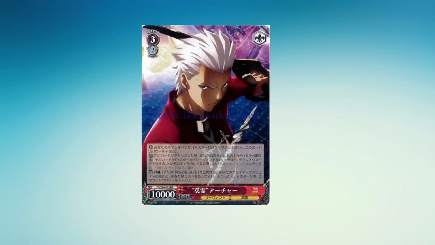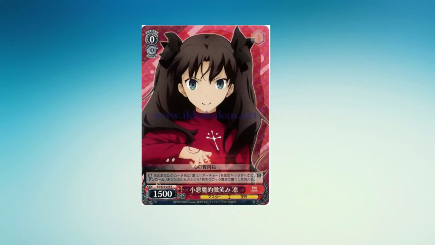It's like 1k on the side, which is fine. It's day one, but no, I don't think it's very good. At least it's Archer, which means it gets clock encore. But like, speaking of getting clock encore, that is the next card. Yeah, we've got our second clock encore giver. This one gives Rin and Archer clock encore.